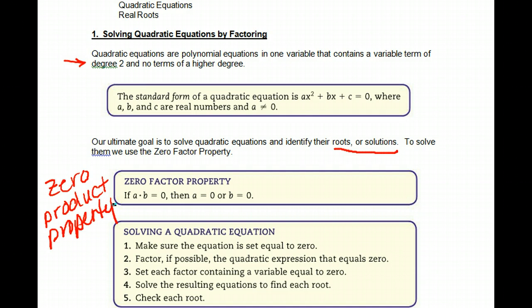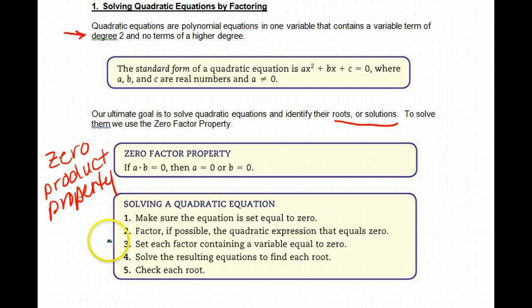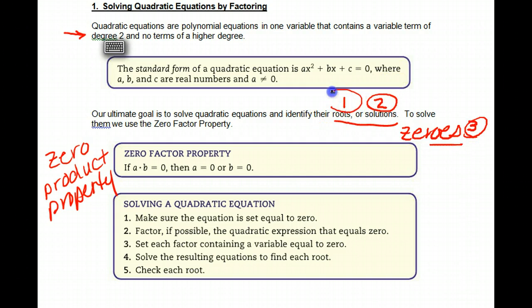And what the zero product property or the zero factor property says is that if A times B equals 0, then one of those two factors had to equal 0 to begin with. So either A was 0 or B was 0. That's the only way that we can achieve a product of 0, was if one or both of our original factors was 0. So we're going to use that zero factor property once we're all done factoring our quadratic to help us find the solutions or the roots, sometimes even called the zeros, to our quadratic equation. Please know that these three words all refer to the answer of a quadratic equation.